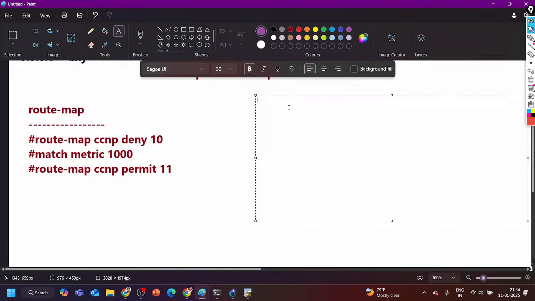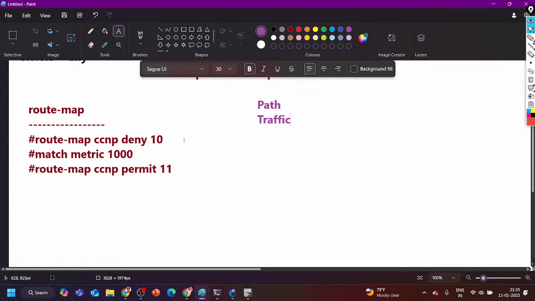So guys, there are two types of influence. One is path influence. We can influence the path, or we can influence the traffic. Both are opposite.